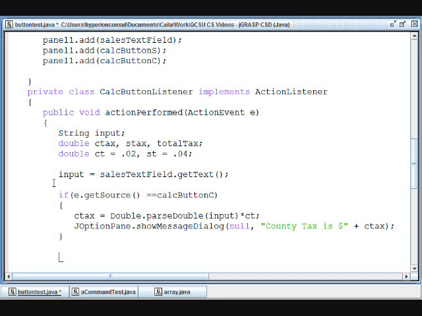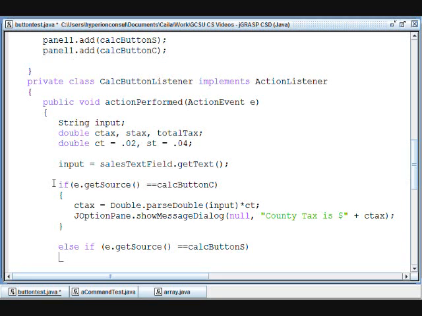And then we'll have an else if statement for if our source is equal to e.getSource equals calcButtonS for state tax.